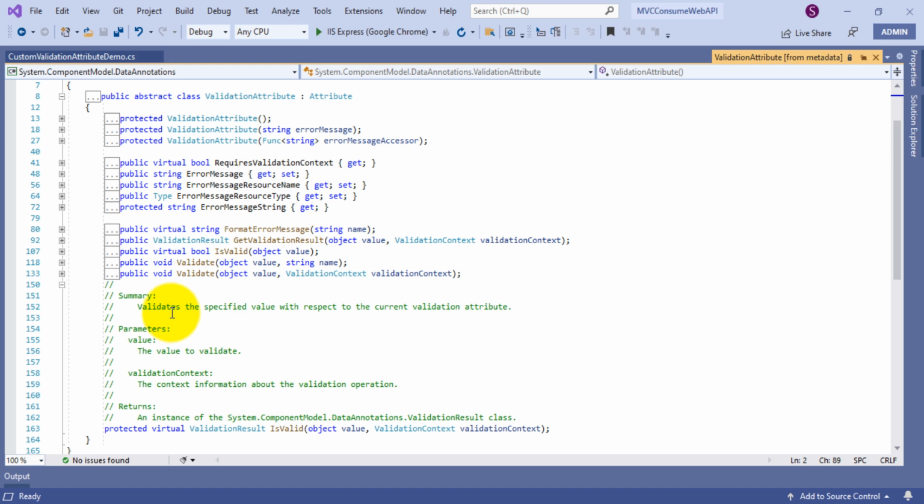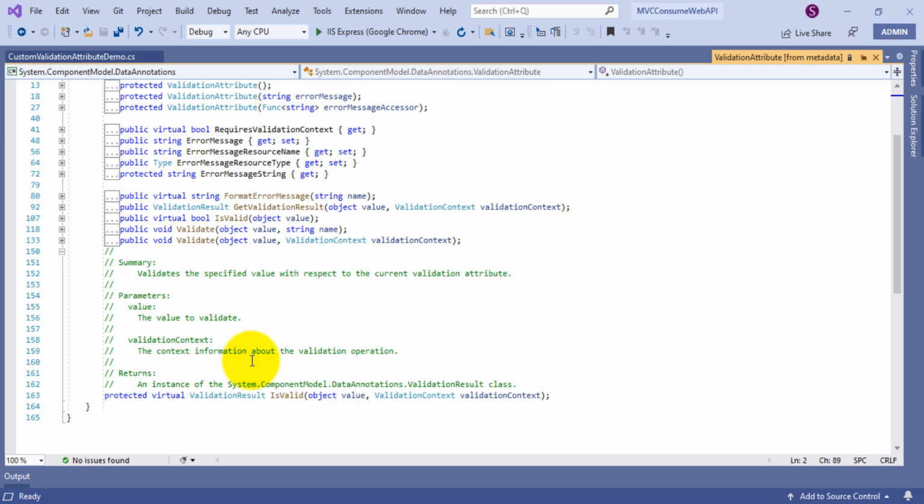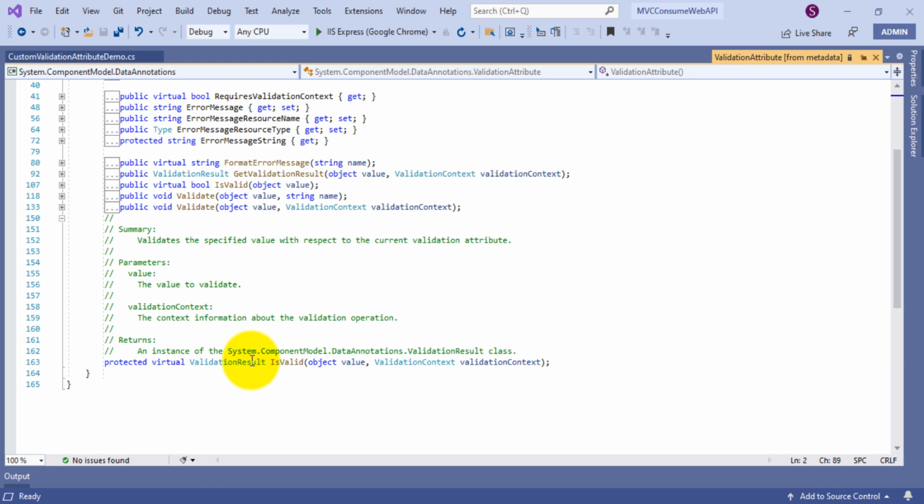Here it is used to represent a container for the result of the validation request. The validation context class acts as a parameter inside the validation result override method. It is used to describe the context in which a validation check is performed. So this is all about the reference class of this file. And in the custom validation class, I used student.cs the date time, so I'll open that class as well for that.